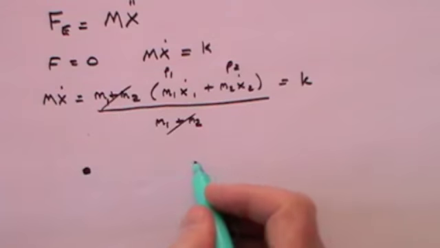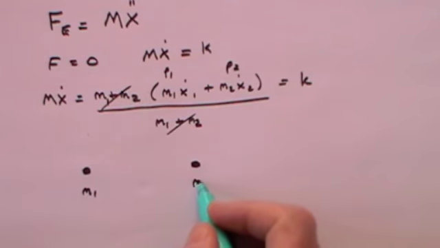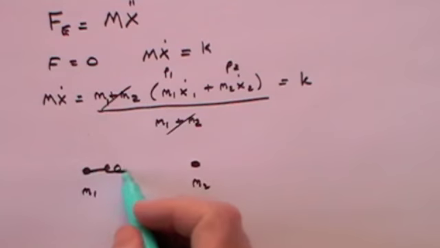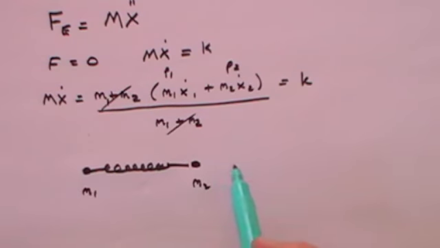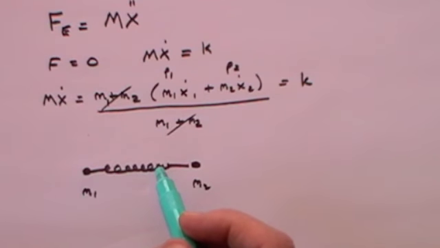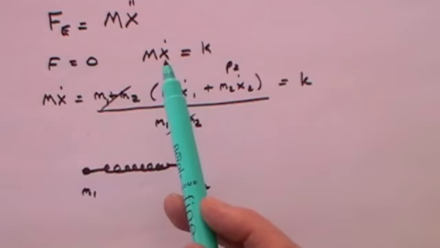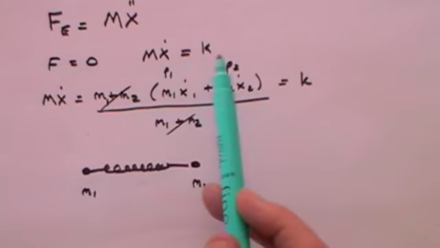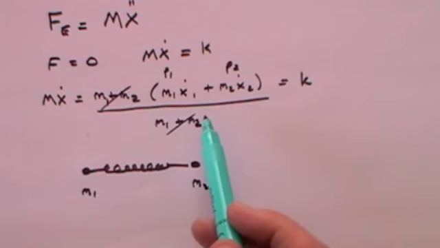Let's think of two masses, m1 and m2, connected by a spring. Now it may be that those masses are oscillating backwards and forwards. That may be, and the momentum may be constantly changing for each of those masses. But here's the point. If you look at the centre of mass, there will be no change in momenta. There will be either zero velocity or constant velocity, because there is no change. The momentum of the centre of mass is a constant.